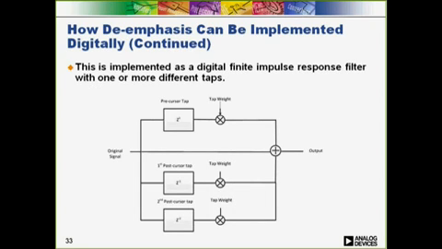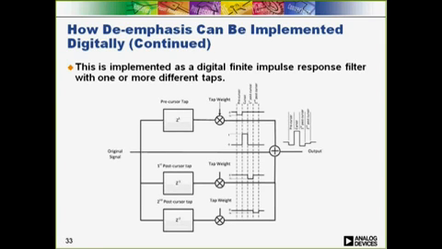So this is a block diagram for a 3-tap de-emphasis FIR filter. There's one tap to take care of the precursor ISI, and then 2 more taps to take care of postcursor ISI. For each tap, the original signal is applied, goes through the appropriate delay, and the negative tap weight is applied. This effectively inverts the signal, and it is then added back to the original signal.